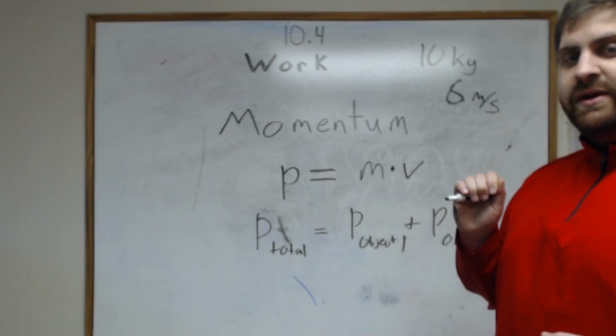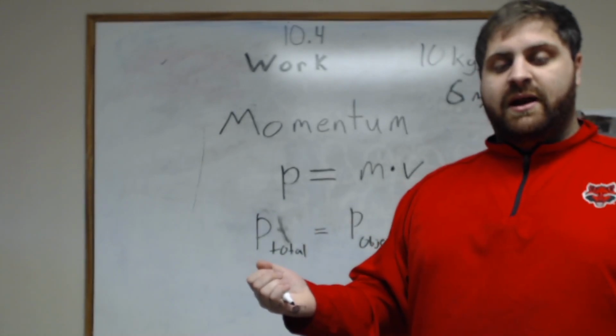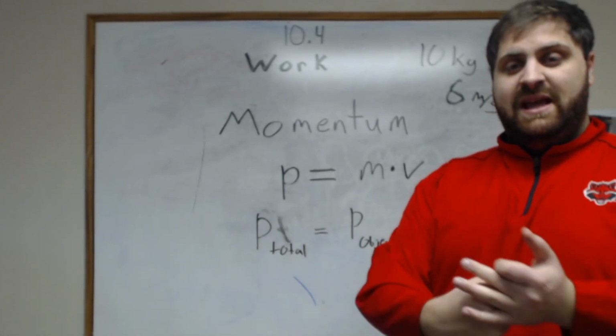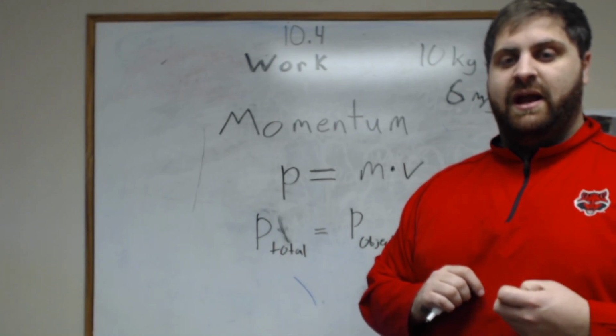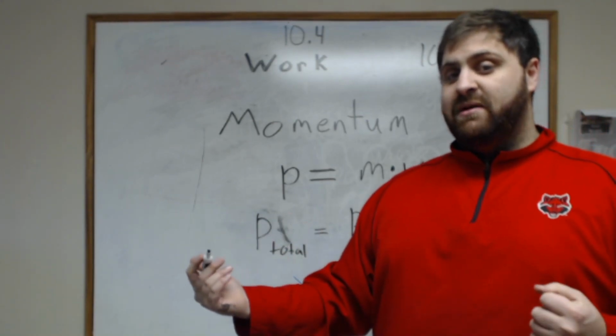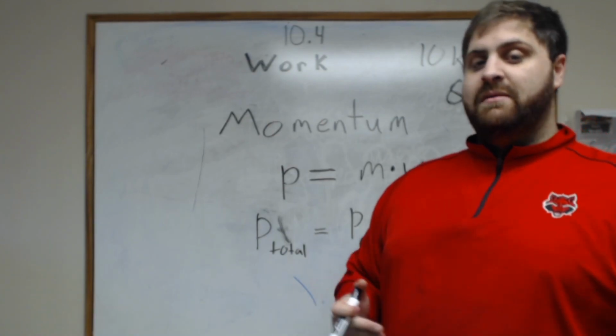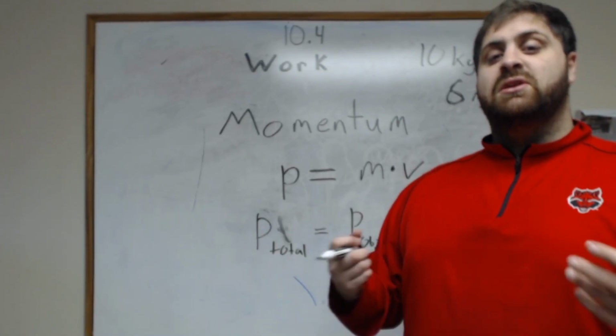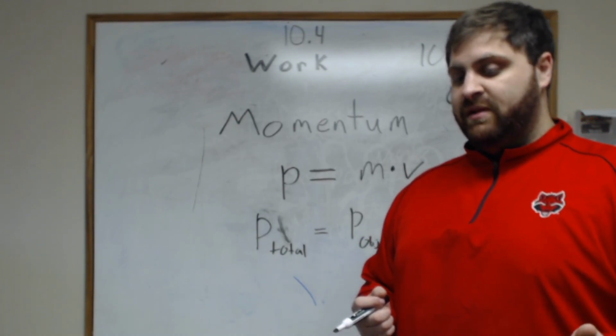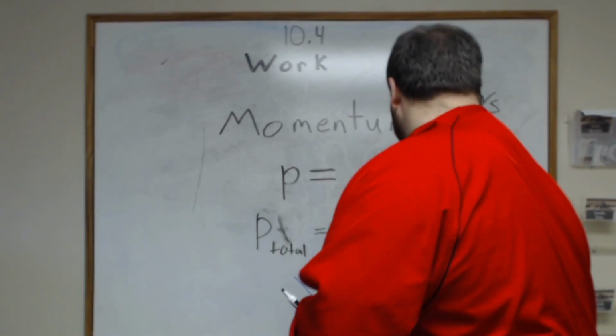Alright, so if one marble is moving and the other is not, you add those together, then the marbles hit, add the two numbers together again, and they'll still be the same. This marble might have taken a little bit from this marble. Depending on how heavy one object is to the other, you may not see the same speed, but you're going to see the same total momentum. Okay, so let's look at that real quick.